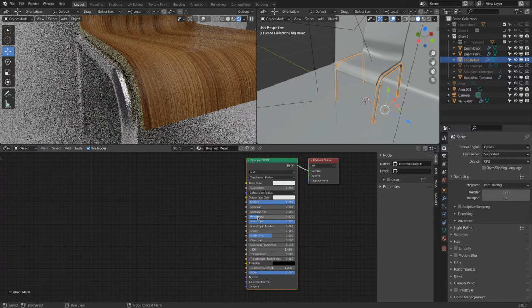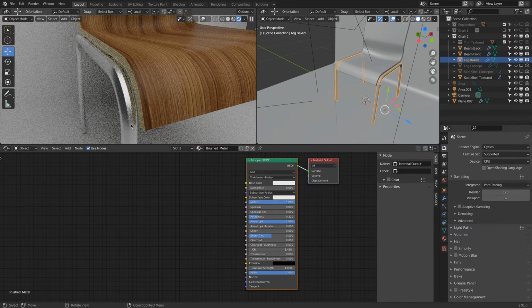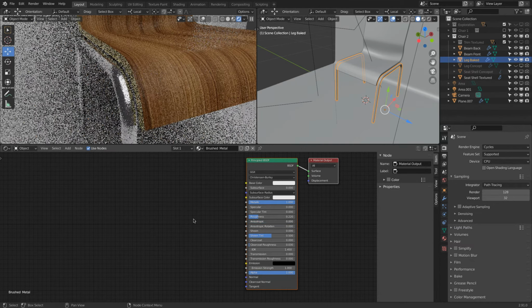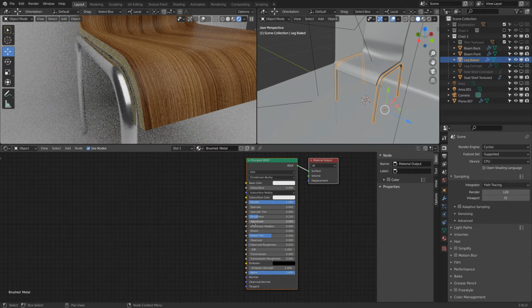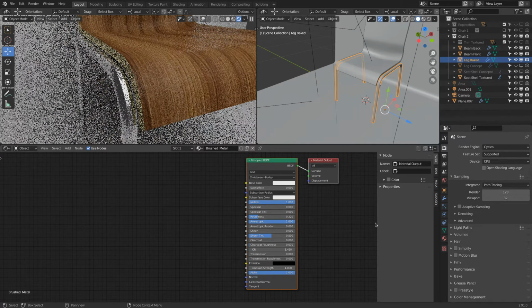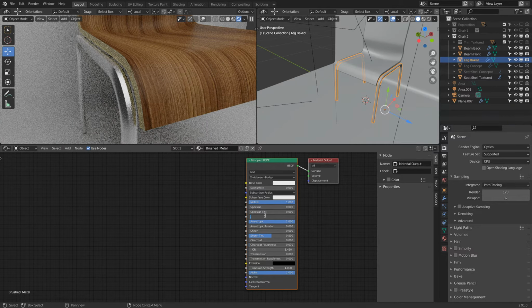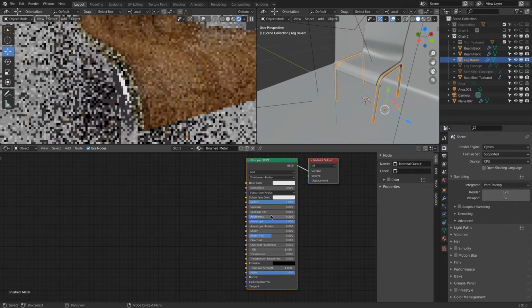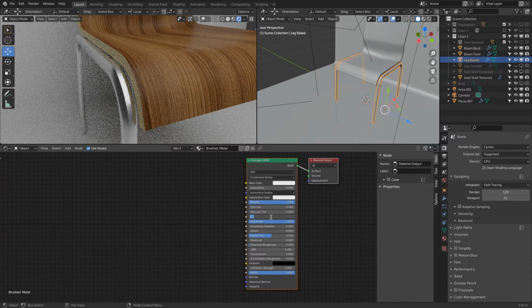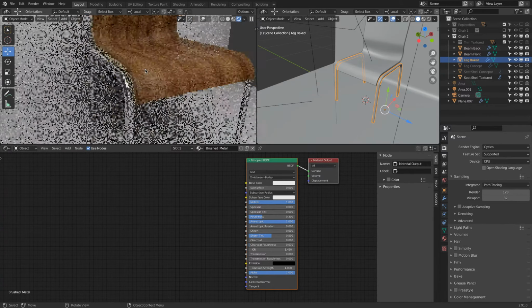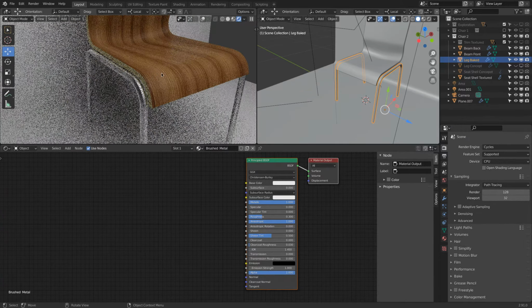If we increase this a little bit, we can see the highlight being stretched already. When we increase the roughness a little bit more, we really shoot the highlight across it. This is also an artistic point of view, how strong you want this effect to be visible.